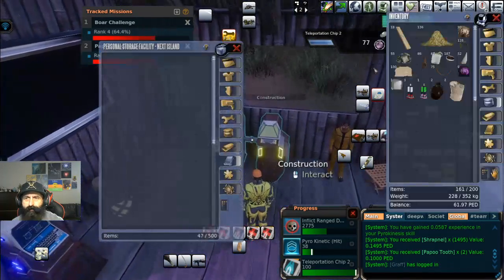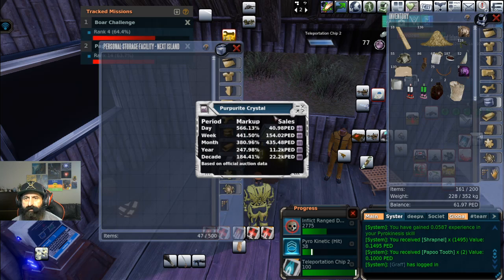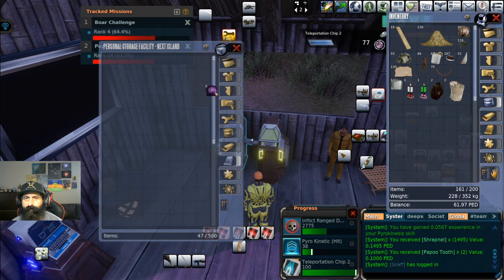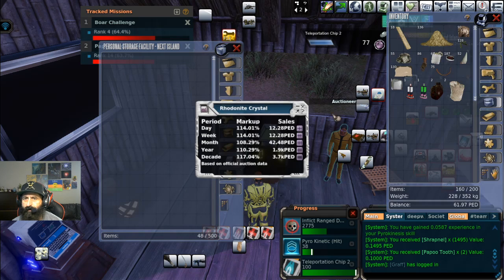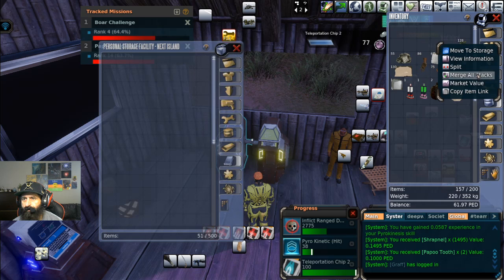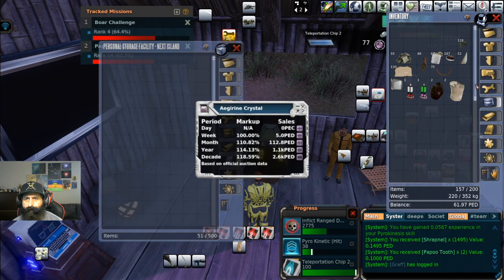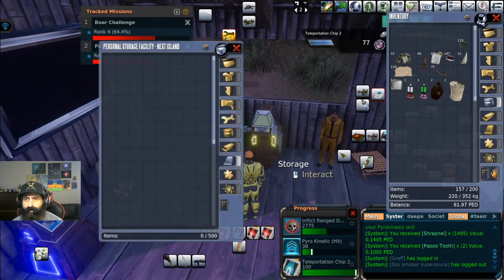Okay, so I'm going to dump this stuff real quick. So we got some perpite. Obviously, I'm going to have to hunt the crap out of those to get enough perpite to do anything with, right? That's not really impressive, but at least it's more than 105% markup. This doesn't count. We all know that. There's no markup on that. I mean, oh, sorry about that.